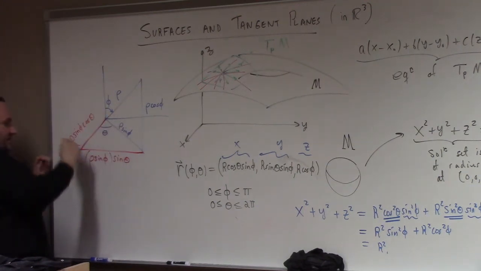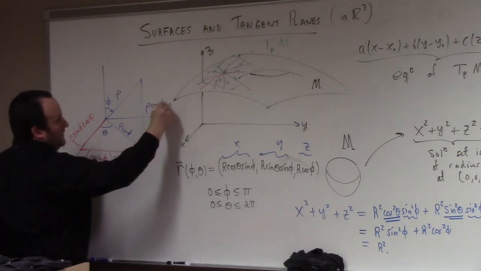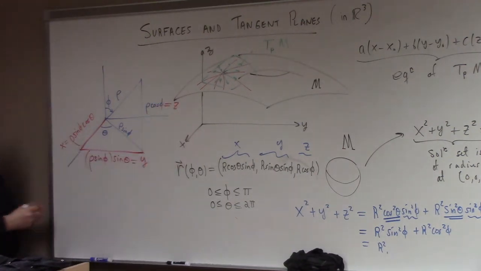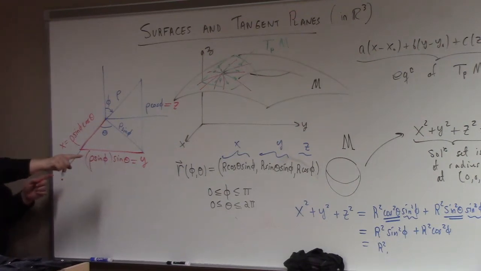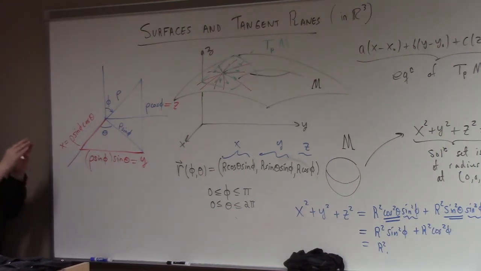So these are not things to memorize. They are things to understand. And you can understand them. You just have to invest some time in these pictures. That parameterization is simply coming from setting rho equal to r. We're just freezing out the spherical radius, fixing it. And that gives us a way to parameterize a sphere in terms of the spherical coordinates phi and theta.